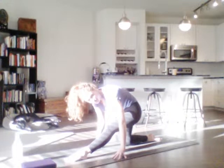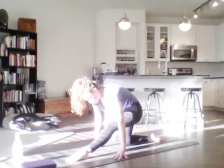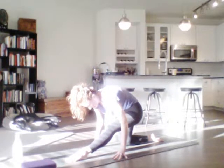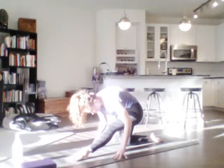And you might notice that one side feels really different than the other. That's normal. I usually just try to apply the same amount of effort to both sides. Create a little bit of balance. Over time, hopefully the sides will even out.